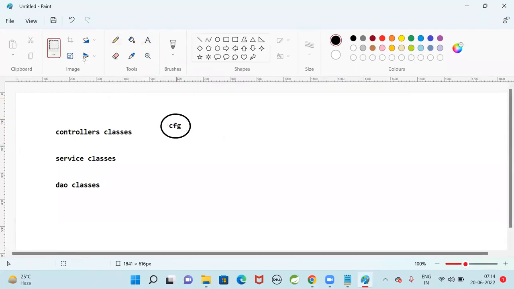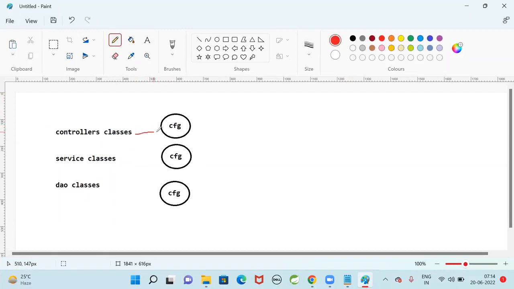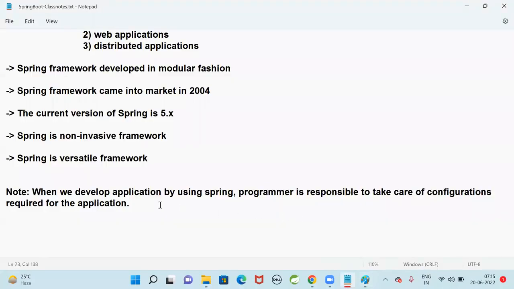To represent service classes, we need to write one more configuration file. To represent the DAO classes, we need to write one configuration file. Like this, along with the Java classes, we need to take care of the configurations required for our application. The programmer is responsible to manage these configurations.